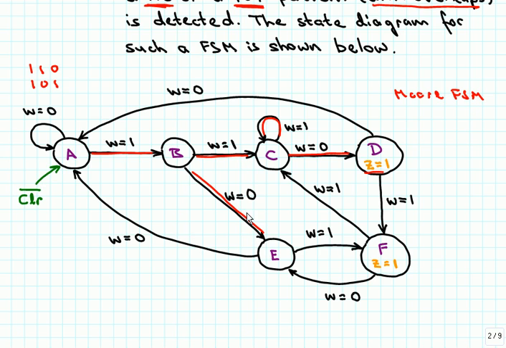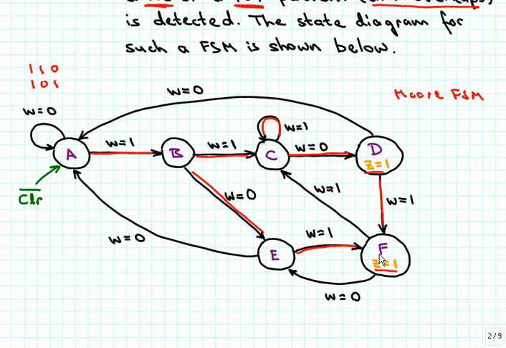So if we see a 0 after that, we have to go back to the A state and start from scratch. But if we see a 1 after that, then we go into state F, and that also produces an output C equal to 1. And because we allow overlaps, if you are in state D, where we have seen a 110, if we see another 1, then we actually have seen also the pattern 101. Oh, that's one of those overlapping cases.